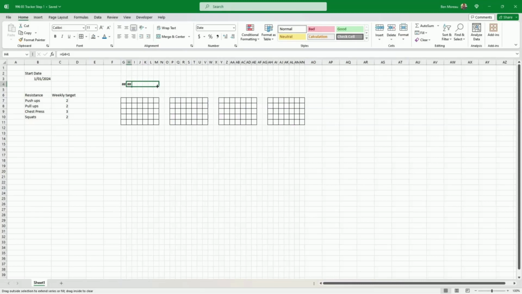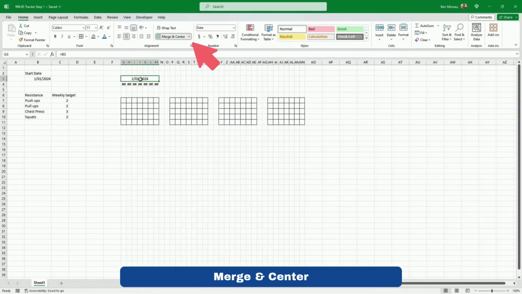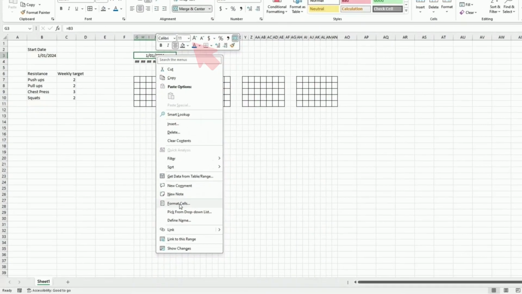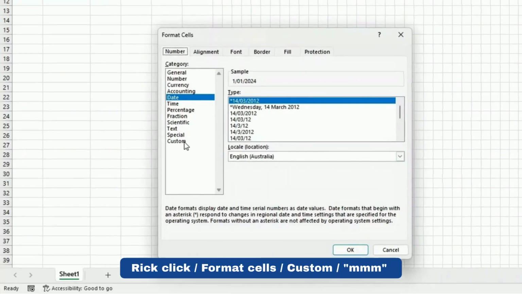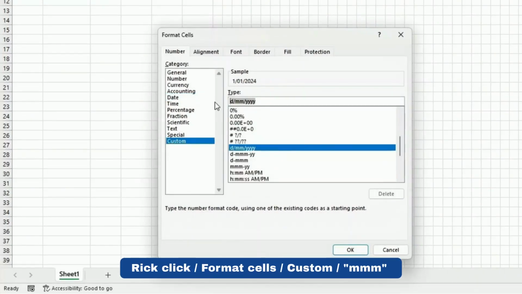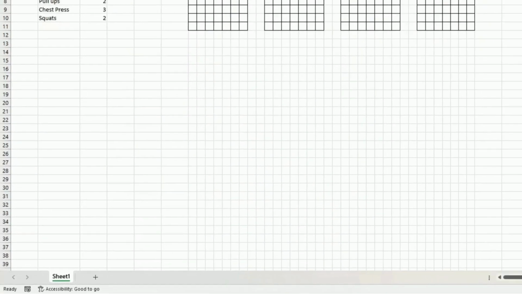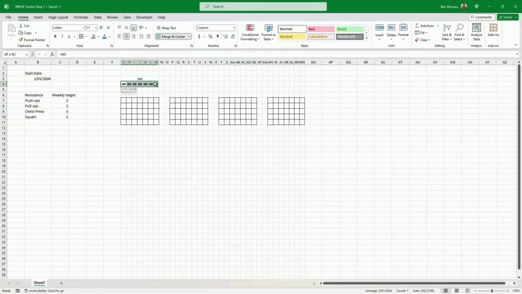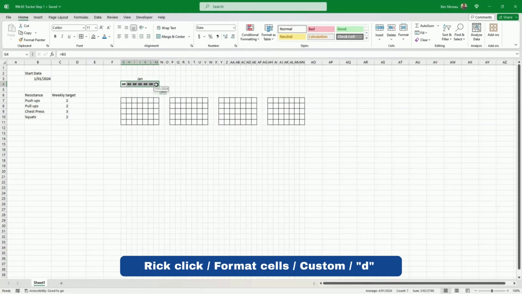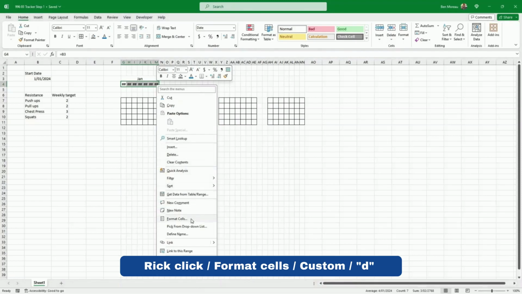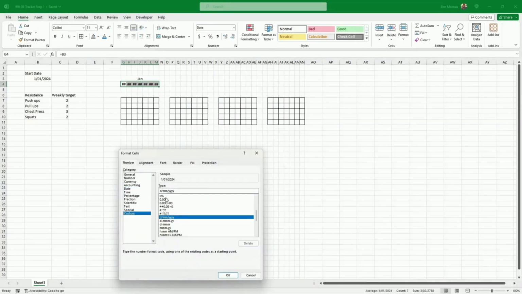That is on the left-hand side. At the top, I put the same date. So it will be done by formatting. And then it will be just a matter of formatting all these. For the month, for instance, I create a custom format with MMM, so that will give me the month. And for the one below, I just want to have the day itself. So I just go into format cells again, and then I do a custom, and I just put day so that will just give me the day.